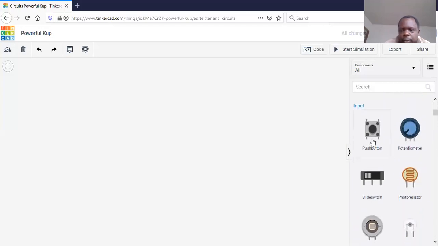There's also the button switch, which will be used as our digital input, and a potentiometer, which will be used as our analog input. There's a slide switch, which you can switch on and off. Of course, the push button means that when you press it, it will show as 1. When you have not pressed it, it will show as 0.